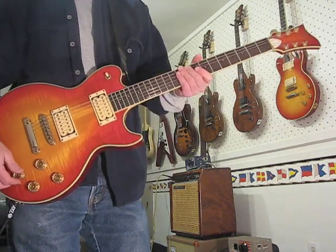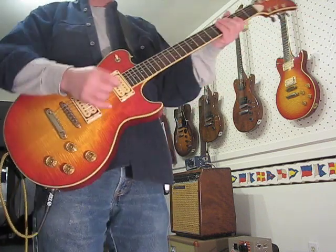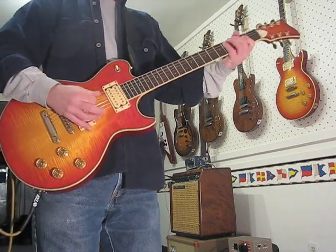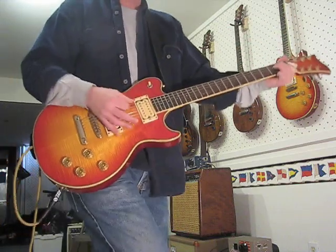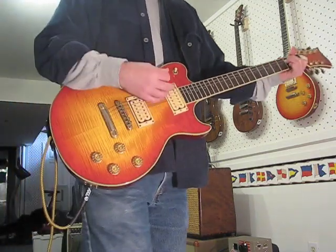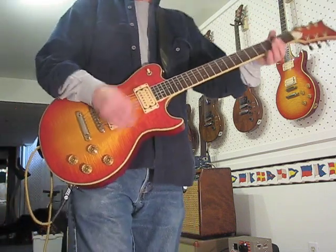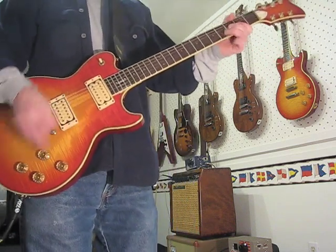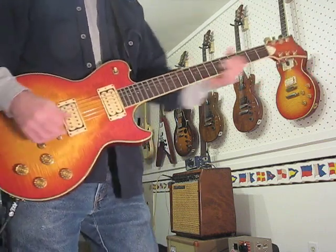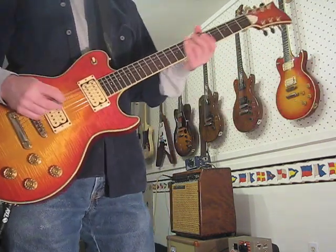There. We're going to do both humbuckers out of phase. Need a Jimmy Page tone. Stay with both pickups, this time single coil in phase.